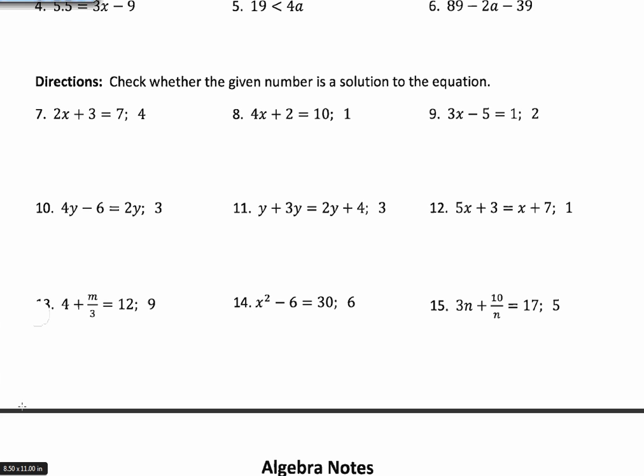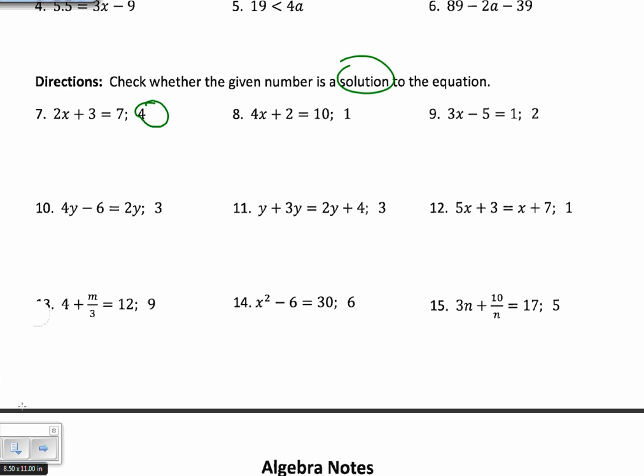Section 1.4, Part 2. In the last section, we decided whether a sentence was an equation, an inequality, or an expression. Our next section is to check whether the given number is a solution to the equation. Remember, our vocabulary word solution means that I get a true statement. We're going to plug in some stuff that we did in Section 1 with some new information. Just like in Section 1, it gives us a value for x. Here it tells me that x is 4.